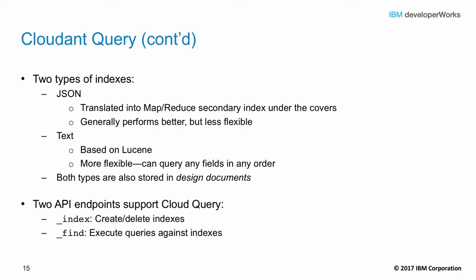For either type of index, for the best performance and predictable response times, you should create an index on every field that will be used in queries. For example, if you had a database containing documents of books in a library and you planned on making a query against author, title, and year published, you'd want to create an index with all three fields, rather than just create an index on the author field. Cloudant query gives you two API endpoints, one to manage indexes, _index, and one to execute queries against, _find.